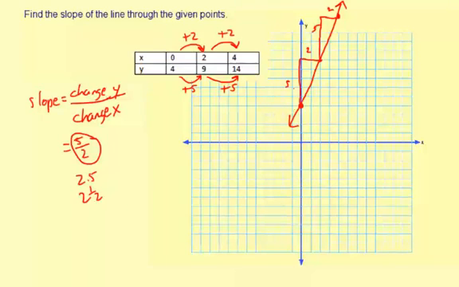There's another way to do this: you can use what's called the slope formula, where you subtract y values and subtract x values. For example, using the first two points from the table: 9 minus 4 divided by 2 minus 0. That's 5 divided by 2, so you get 5 halves this way also.